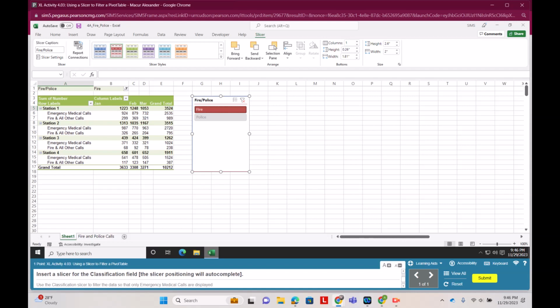Now we want to insert a new slicer for the classification field.